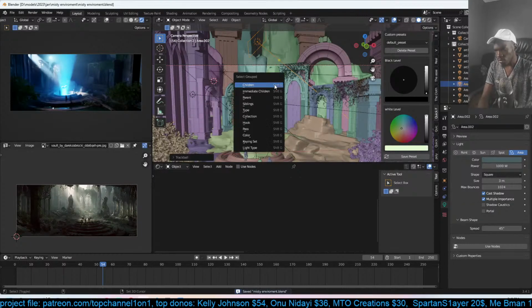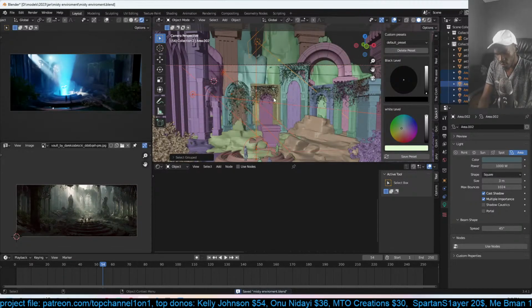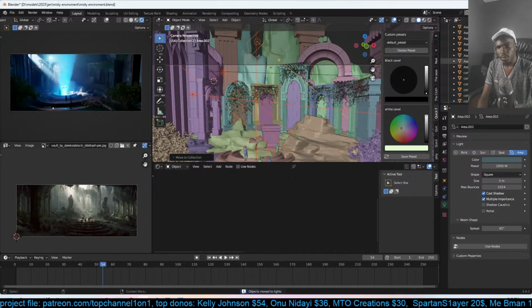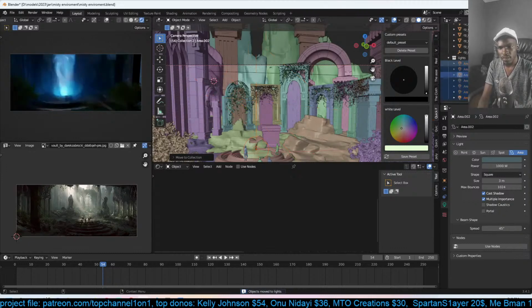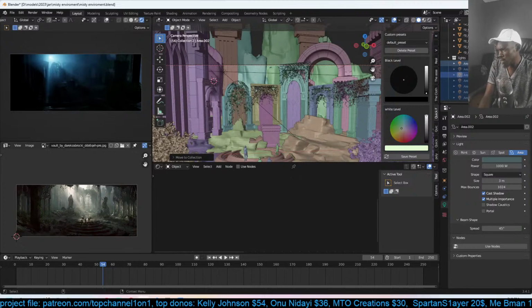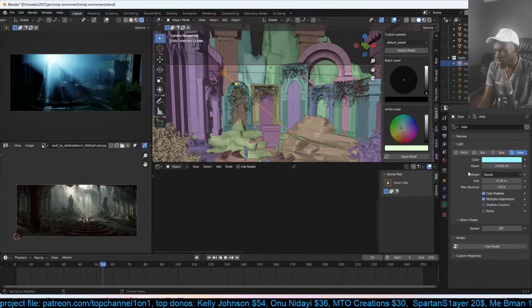Yeah, we can check all the lights and see how they are contributing to the scene. Just having all of them in a collection and first turning off one by one. I really like that one, and I want its effect, those god rays, to pop. So let me even make this stronger, maybe.